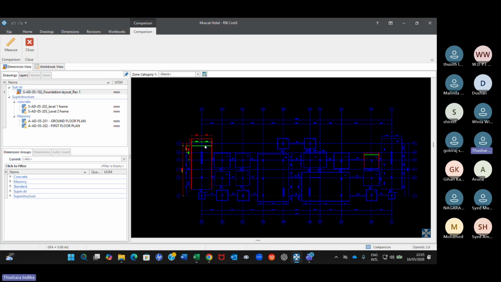The green line is the new one, if you can remember. Quantity has been reduced. Now we know this. But again, if you want, you can take a report and all these things can be done.